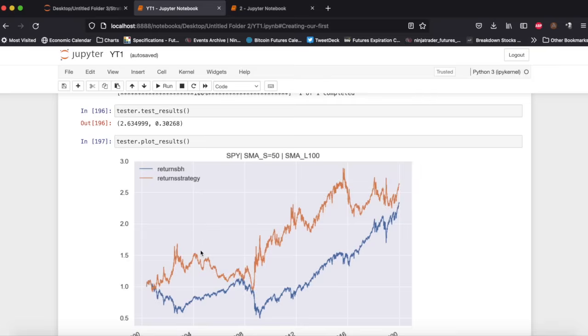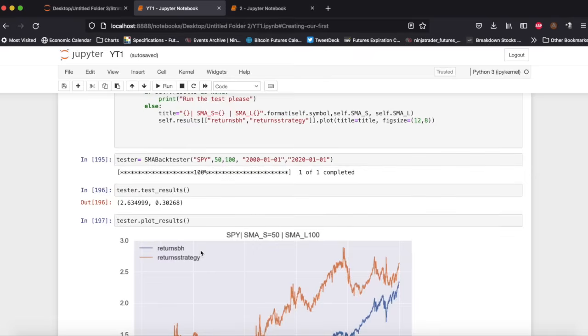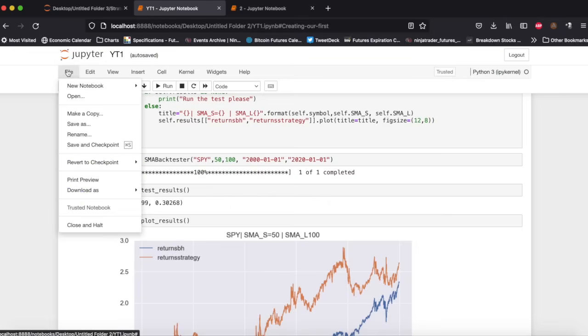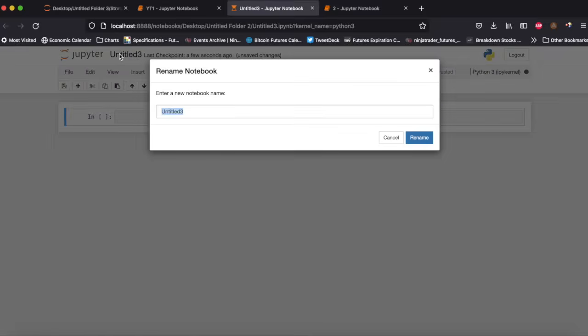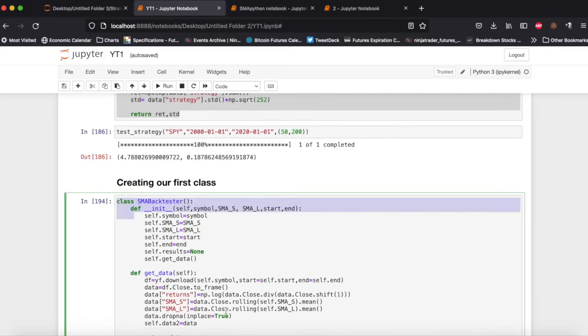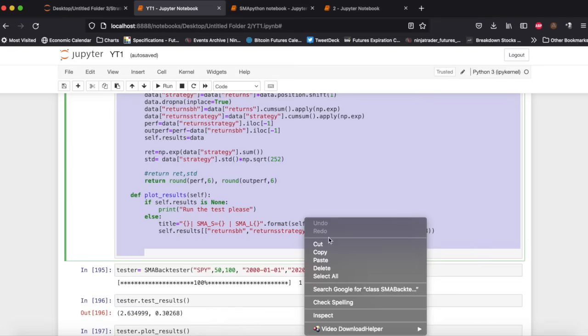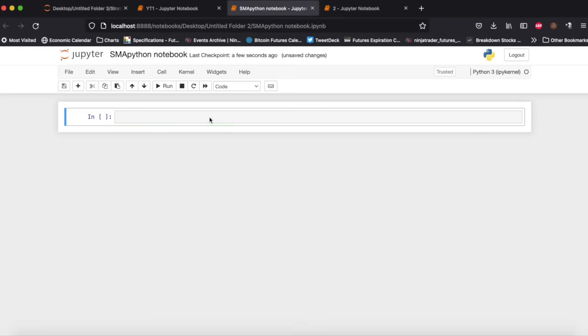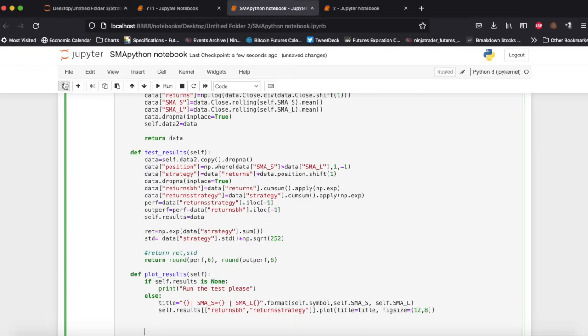So since we've created this whole function and this class, you can actually use it in future for your reference rather than writing the code all the time. So one of the things I'll do here is give you a sample of how that goes. I'll create a new notebook. I'll give a new Python one, and I'll call that class SMA Python notebook. And then I'm going to copy this entire class and place it here, and I'm going to save it.